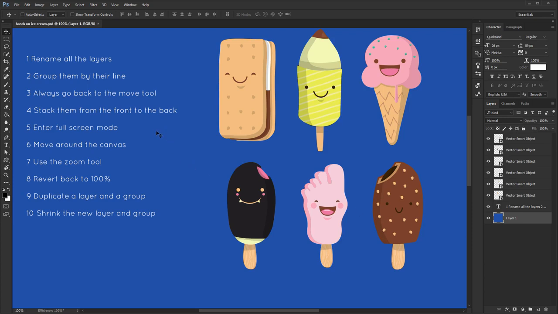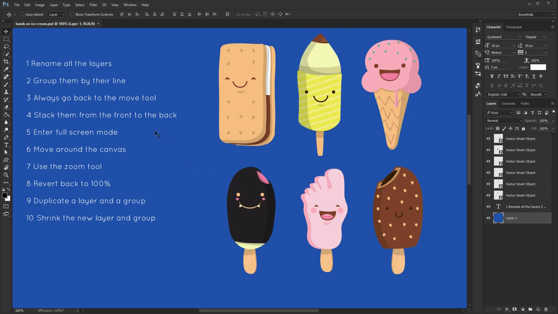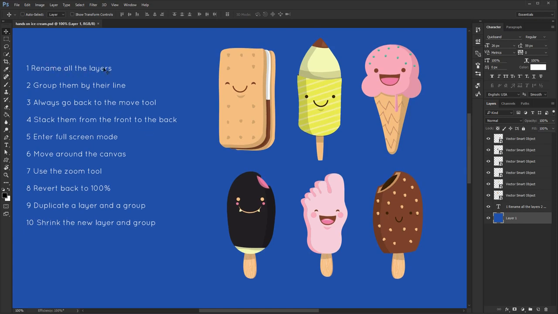Our first task is easy enough. We have to rename all our layers. Here we have loads of possibilities. We can go for something like IC1, IC2, and so on. We can opt for sandwich ice cream, lemon ice cream, etc. You could also use left, middle, right as layer names. So there's no right way or wrong way, just be consistent. I'll go with 1, 2, 3 for now.